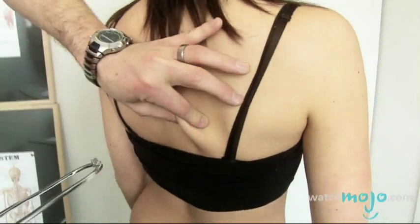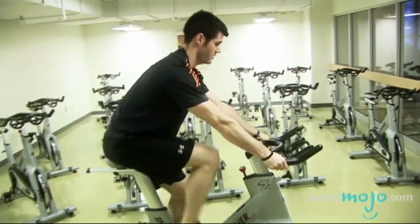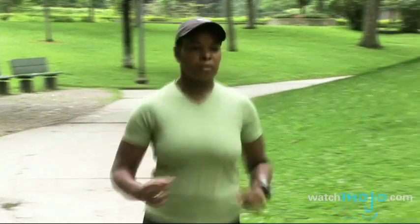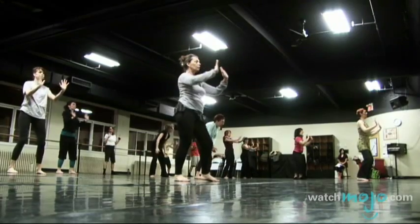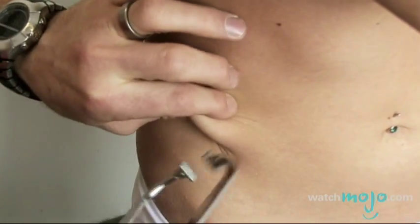Can you talk about the difference between losing weight and losing fat? Losing weight — it doesn't matter where it's coming from. You go on the scale and whoever is 150 pounds, the next month they're 145 pounds — they've lost 5 pounds of body weight. This may make some people very happy, but in other cases it may not be the best way to look at it. It doesn't make a subdivision between whether it's fat weight or lean weight.